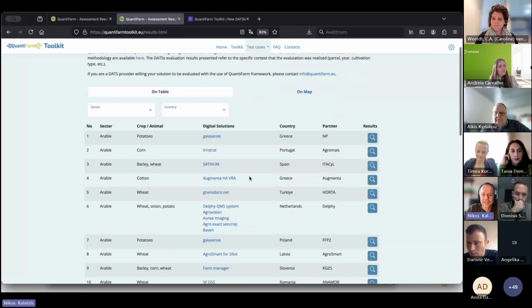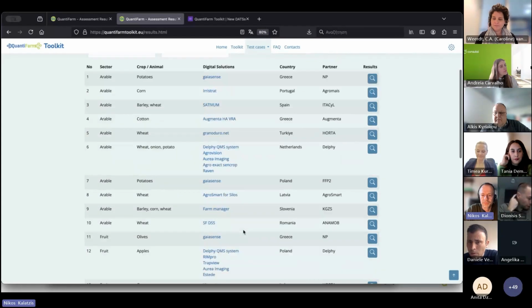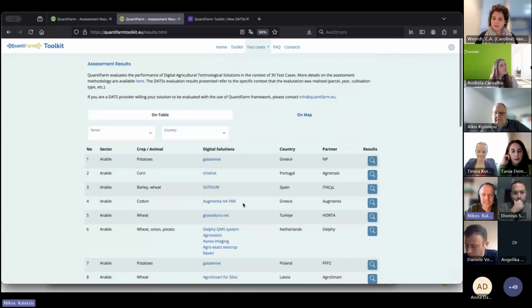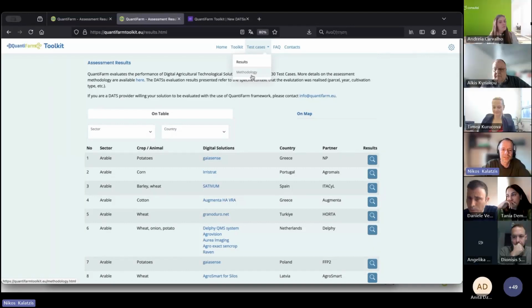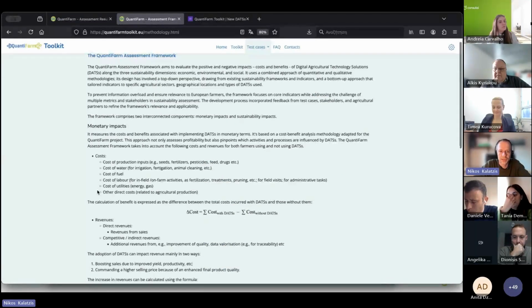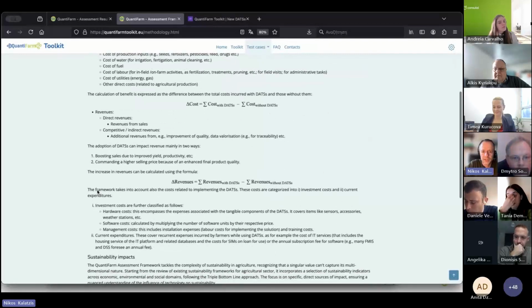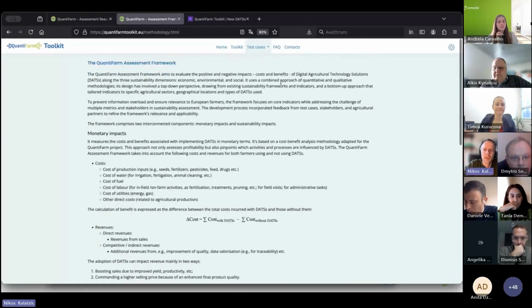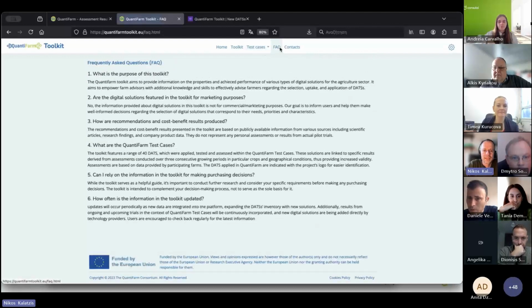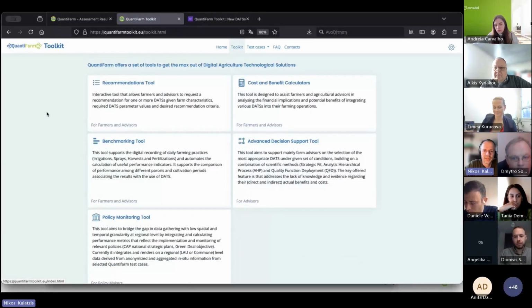So this is the same for all different test cases, and we also have a short description of the methodology that was followed for calculating all these results. Here is the page with the frequently asked questions, and now let's go to the toolkit.